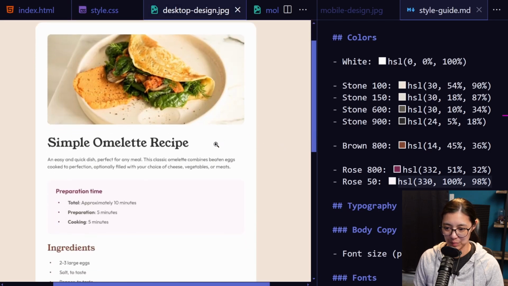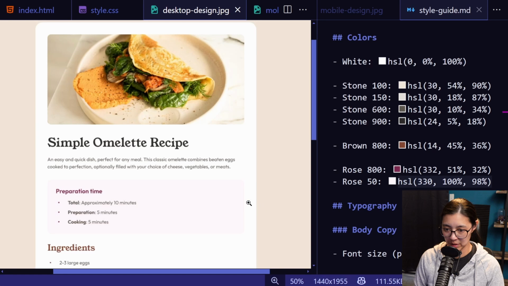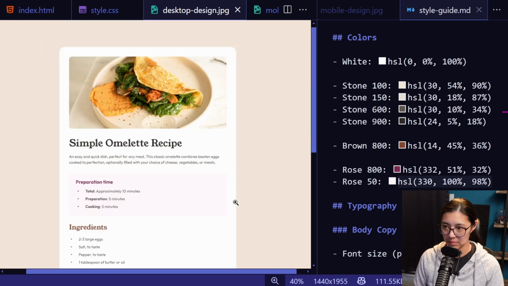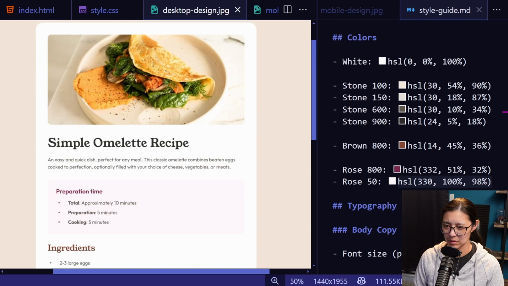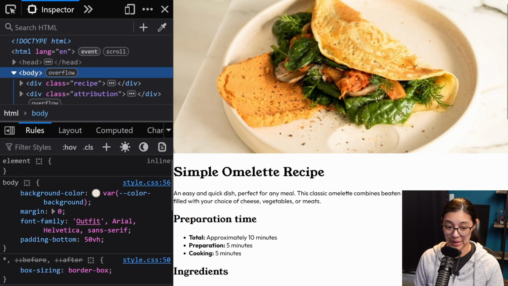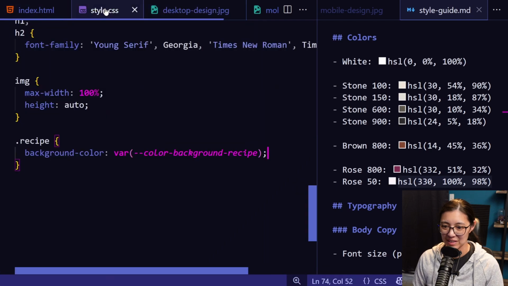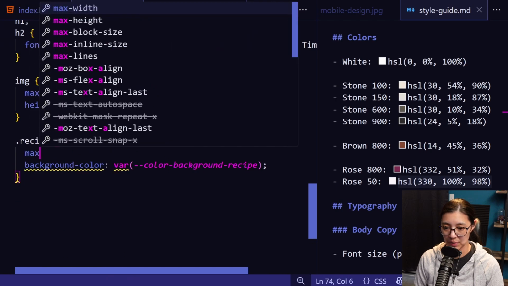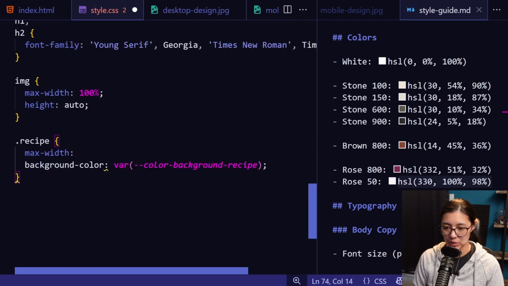And it's kind of hard to tell, but I'm going to maybe try to just kind of eyeball this since we don't have Figma. So I'm just going to make a guess and we'll work from there. So let's say recipe, and we want to set a max width. And when you're sizing elements in CSS, it's usually better to use either min width or height or max width or height instead of saying, you know, width of this specific number, because that can cause overflow issues if the text can't fit inside that static number.